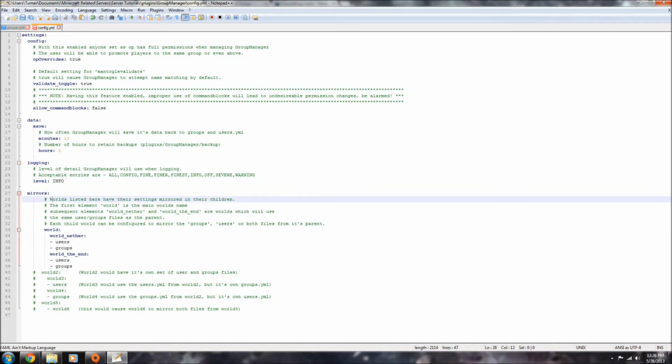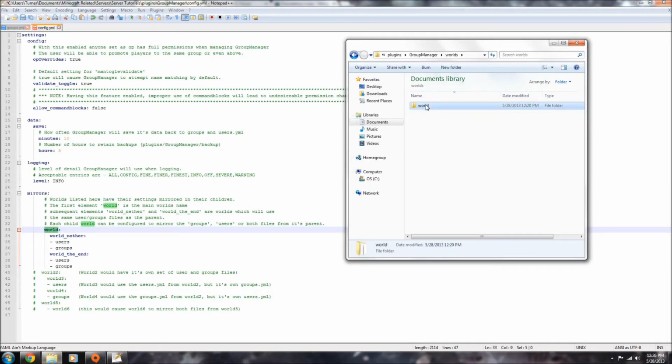Okay, mirrors. This is the place a lot of people get confused on because they're wondering why in a certain world their permissions don't work. That is because of this setting right here. So basically, my main world is, let me open this up, my main world is world.